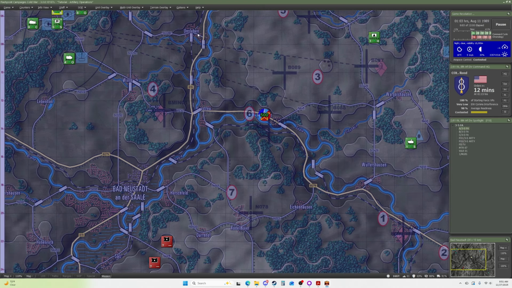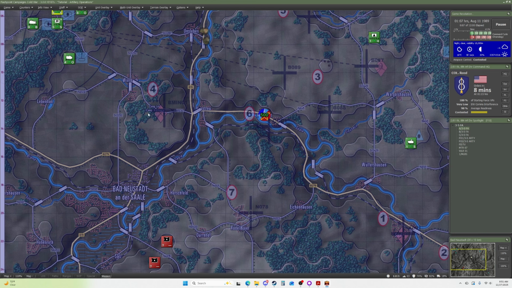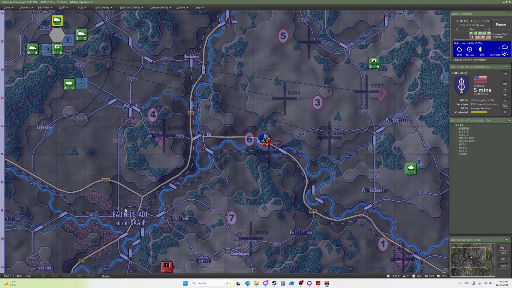Seems like it could be that they're barraging that bridge, that town right there, and we're picking that up. All right, and we see this unit picked up a counter battery order from the Fire Support Coordination Center that they're responding to, and they're automatically firing down here. So we didn't even have to do anything. They automatically responded to that enemy artillery activity down there and are firing.